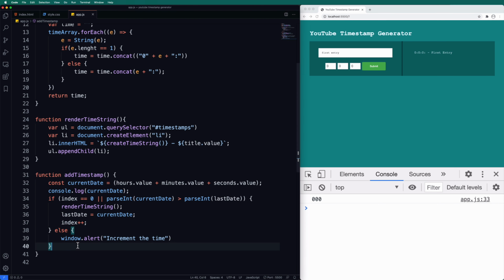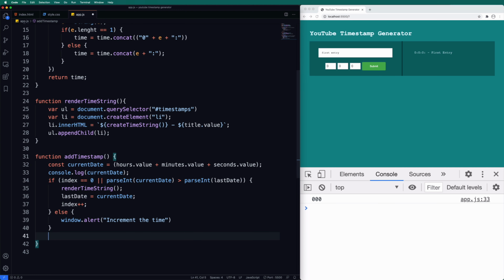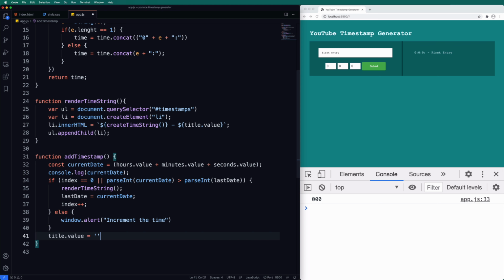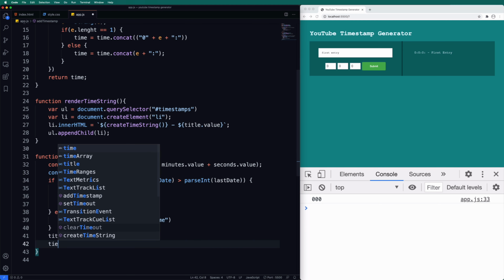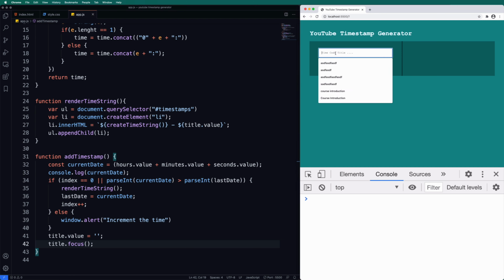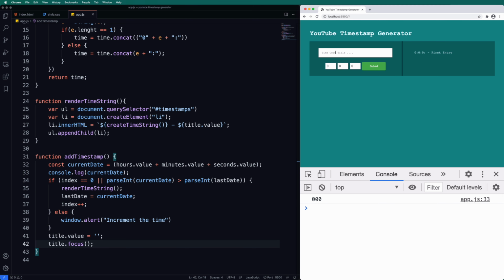So what I can do in the code, I will go ahead and then access the title dot value. I will set that to empty string, and then also I'll make sure that title is focused. So title dot focus function. Save, and now I'm going to add first entry. I'll enter, and now you can see it clears the text there, and it also focuses on this input field.